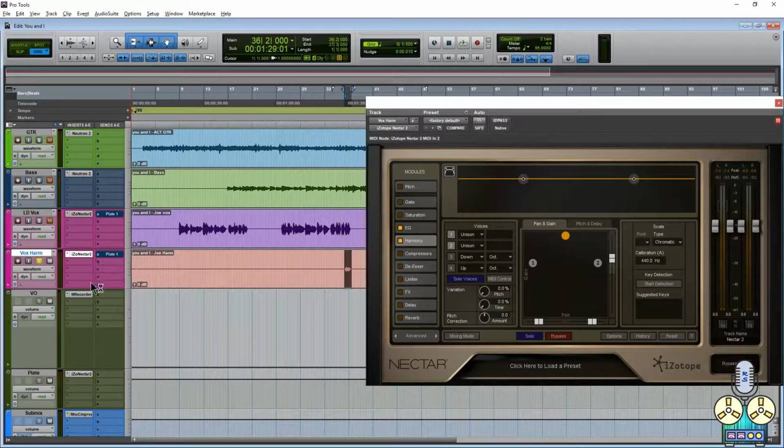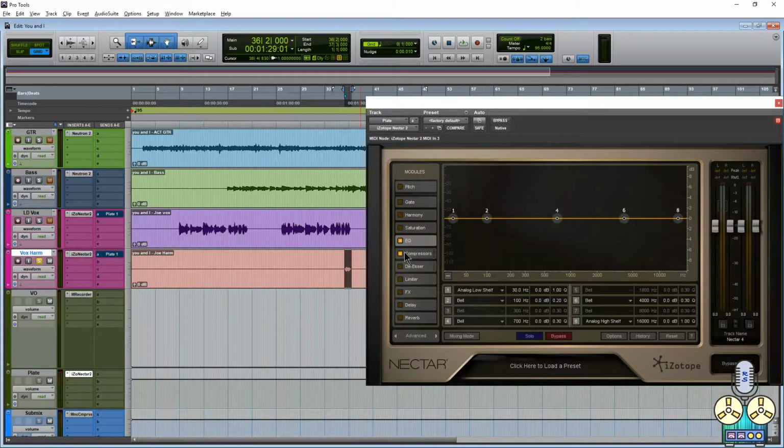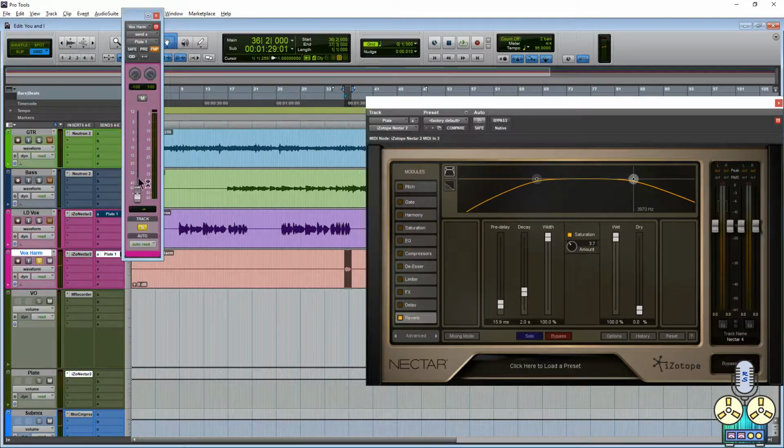The real cool thing is we're going to have an instance of Nectar right here, and we're just going to have it be using its reverb. So we're going to bypass all of this, have the reverb. This is a vintage plate emulation. We're just going to cut out the low end and the high end, and we're going to have it at about a 15 millisecond pre-delay and maybe a 2-second decay, have it nice and wide, even have a tiny bit of saturation, make it 100% wet, 0 dry. So now we have to just send this to it.